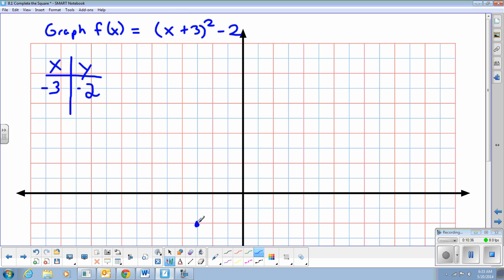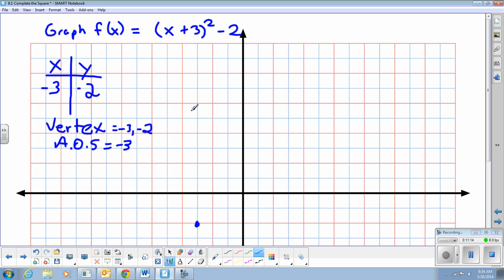And what you should notice is that there's a pattern here. The x part of the vertex will be right here in this style of quadratic equation, and the y part of the coordinate will be right here. So my vertex right here is -3, -2. So what does that also mean? What is my axis of symmetry? My vertex is -3, comma -2, so my axis of symmetry equals -3.